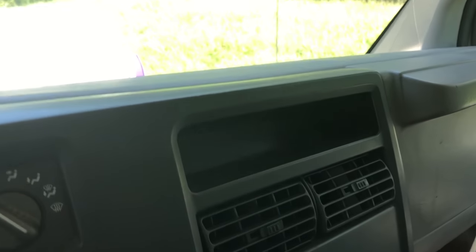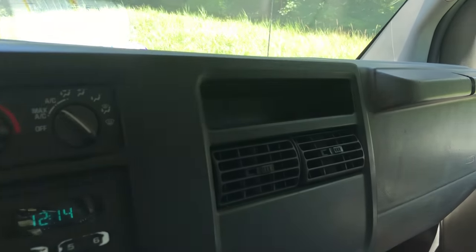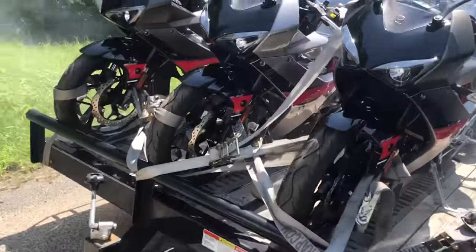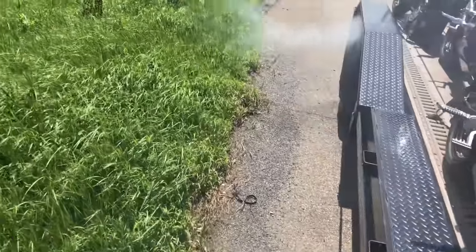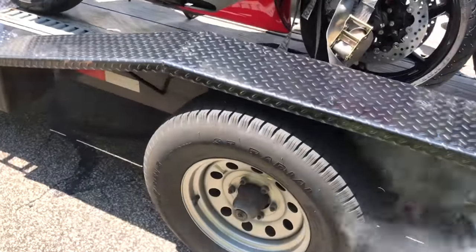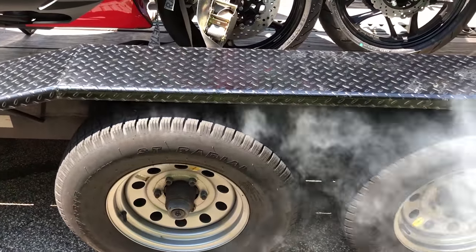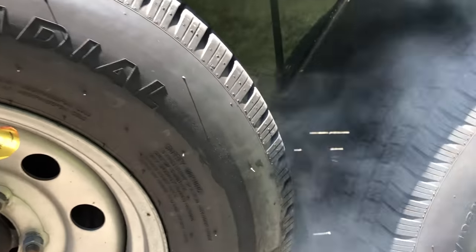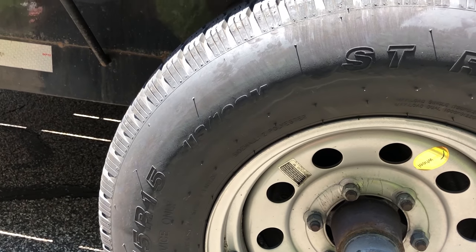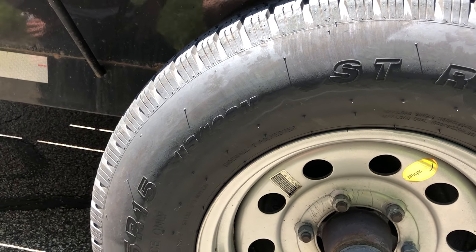All right, guys, something's going bad back here. I'm not sure, something's smoking. Something's totally smoking. Your brake might be stuck or something. That ain't good. No, I just saw it. I think it's the brake line or something. Maybe the brake line is. Yeah, I bet the brake's stuck on. I just wanted to make sure you weren't going to lose a tire, even though you had two. Yeah. But hopefully it's just the brake stuck on.